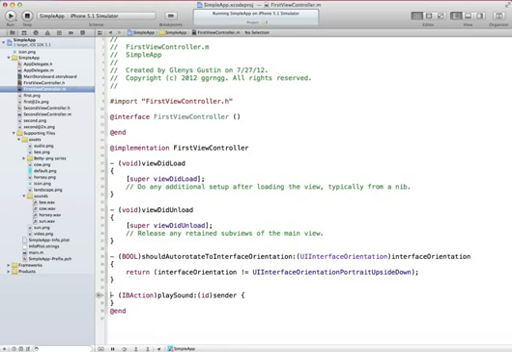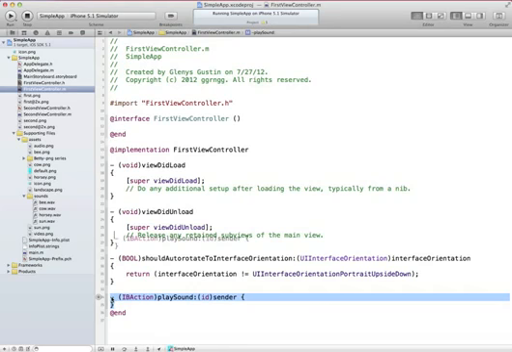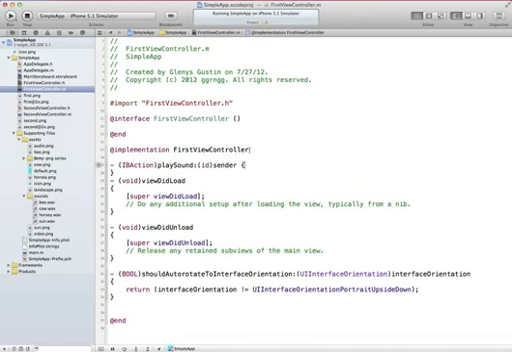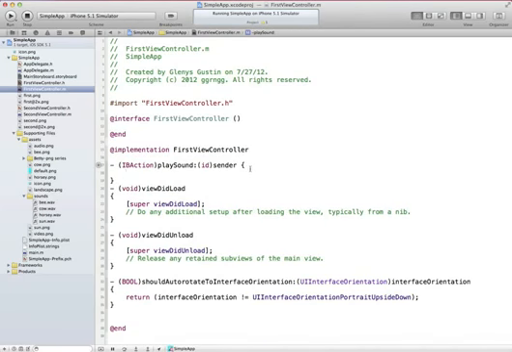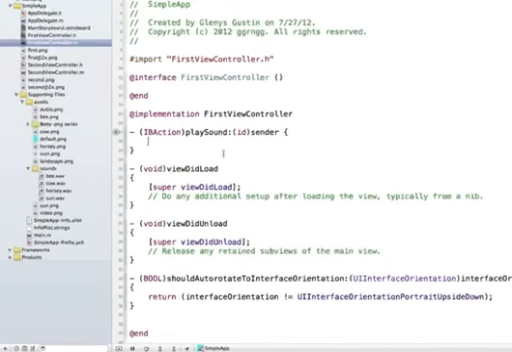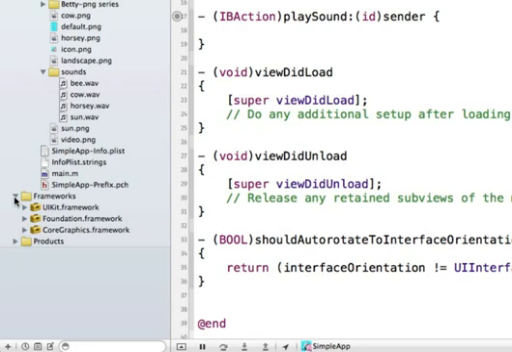Now this is all the way at the bottom of the screen, so I'm going to take this code and I'm just going to move it up to right after this implementation line, just so that we have a little more screen space and make it a little easier to see in the video. So now in our play sound, we want it to play one of the sounds that goes along with the button. So in order to do that, we need to use the system sound, and we need to add in the audio services framework. Now we automatically get some frameworks when you start a new application, the user interface kit and the foundation and core graphics.